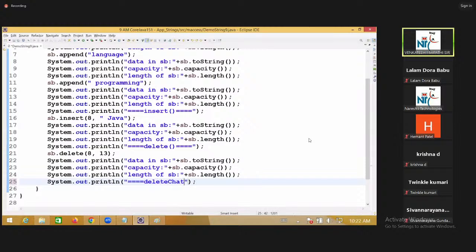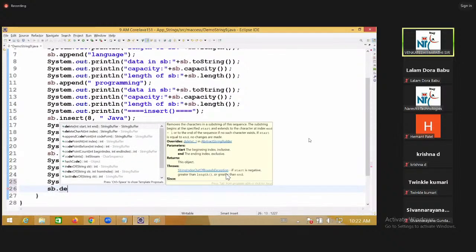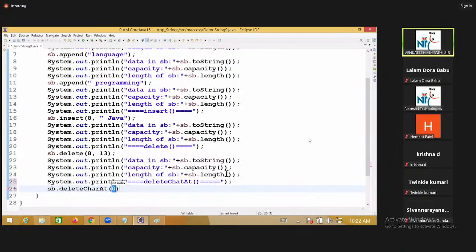SB dot deleteCharAt. You can delete by one index value. I will delete it with 2.